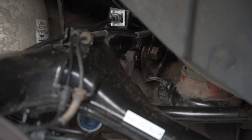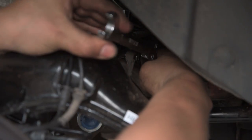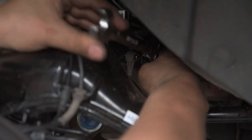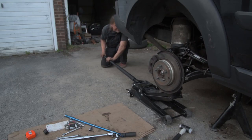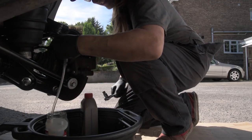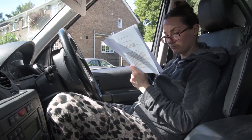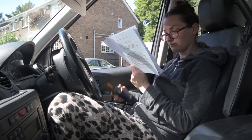Last bolt, the most fun of them all. Okay, press the brakes, please.